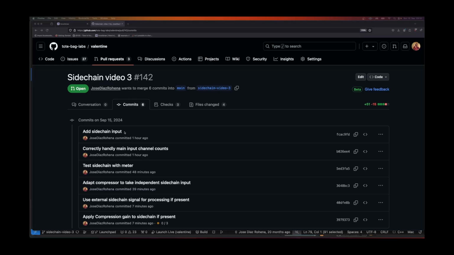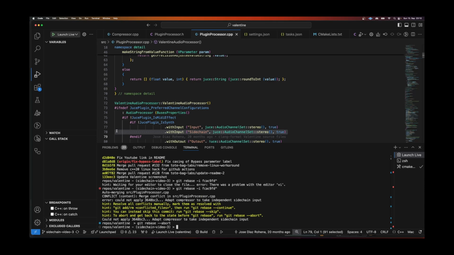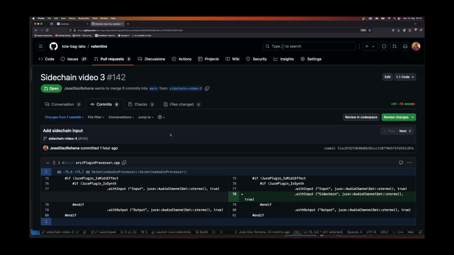Let's review what we did. The first thing was we added a new input to the bus's properties object that's given to the base class of our audio processor when it's instantiated.